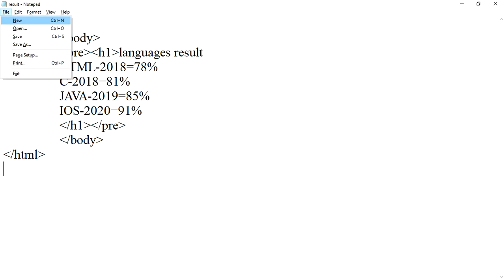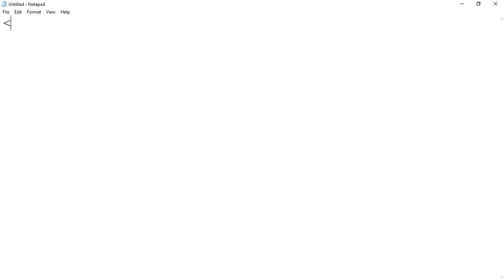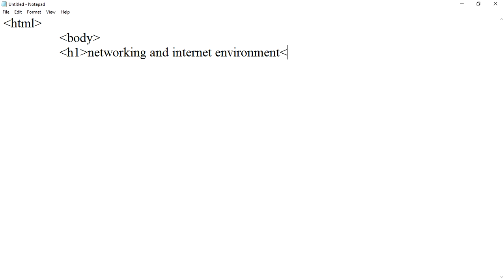Now we'll type the last file, which is syllabus.html. We'll start with html tag, body tag, h1 tag, networking and internet. Now we'll end h1 tag, pre, h2 tag, unit 1.